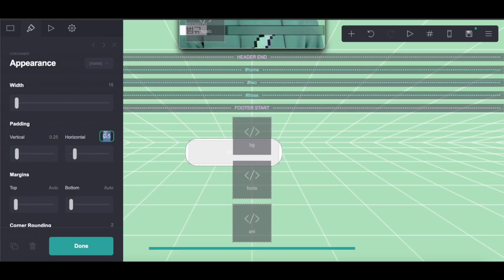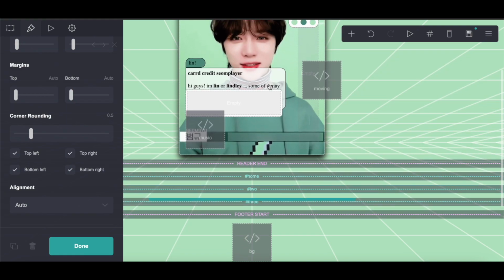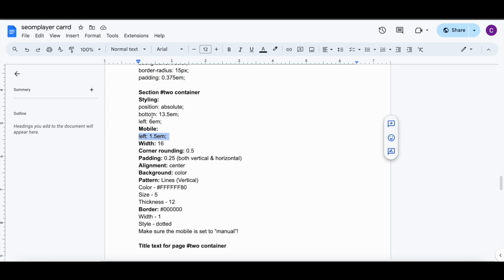Oops, wrong padding number. And make sure to place it under section 2, otherwise the positioning will be a little off.